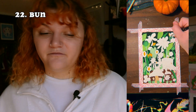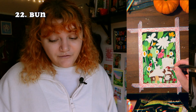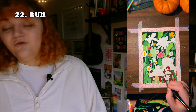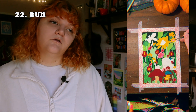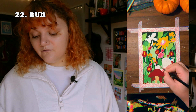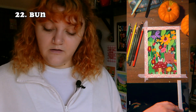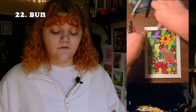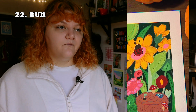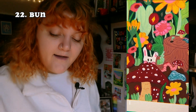The next prompt was 'bun' and I drew a bunny because I didn't want to draw a hair bun or any other kind of bun. It's a tiny bunny in a huge world — or is it a huge world with a normal-sized bunny? Those are the questions. If it's a huge world, that worm is absolutely gigantic. I've been watching 'Kiko and the Age of the Wonder Beasts' and took a lot of inspiration from a shot with absolutely huge flowers — I loved that.